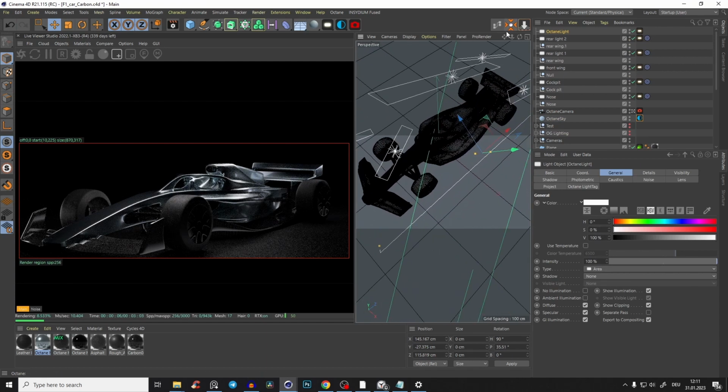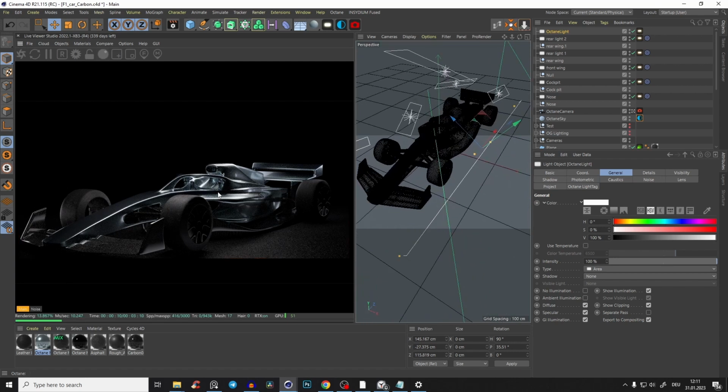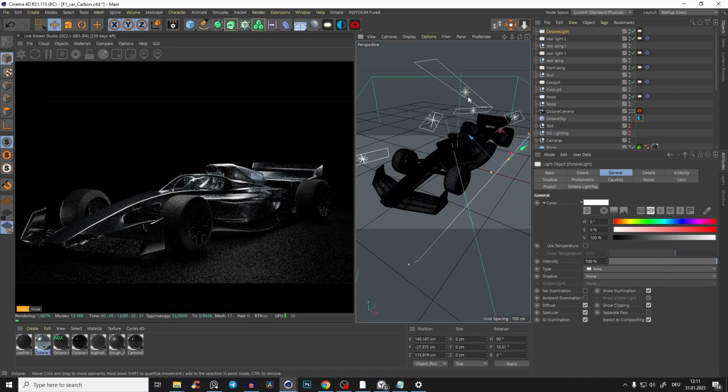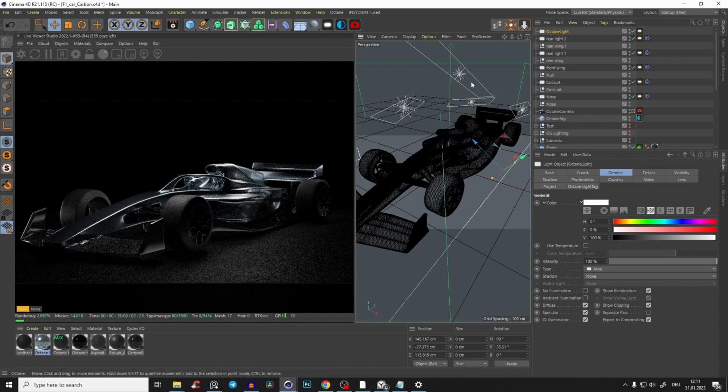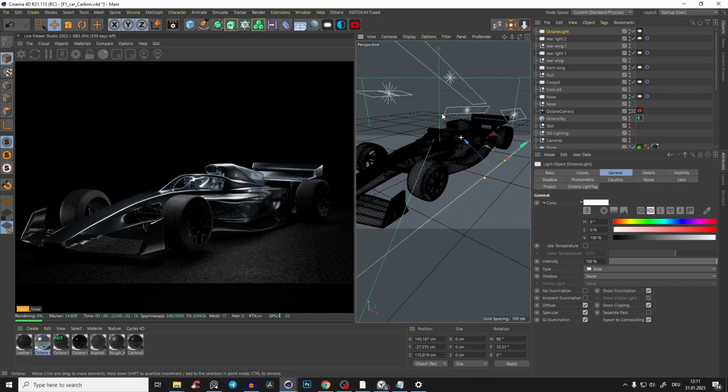When everything is dark, you don't need an HDR environment, especially for that kind of dramatic light. And then you can just, as we did here and in all of the other tutorials, use every light source and place it exactly where you want, because you have full control over it, right?